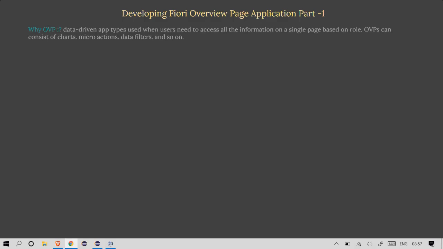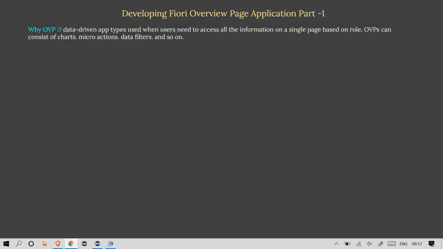So first we see why OVP. Especially for applications which are completely driven by the data, the user needs to access all information. We can also have a filter, so the user will get a complete overview of the existing data related to any specific domain.